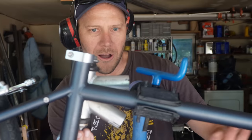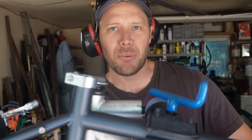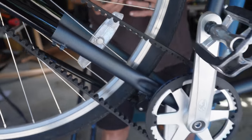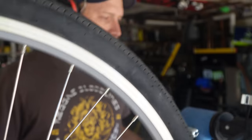Then we're going to weld it all back together, and at the very end, we're going to have a beautiful brand new swing bike with the carbon fiber belt drive, which I'm really excited about. It's going to have the internal 3-speed rear hub, which is totally key. And then we're going to take this thing out tonight. It's Thursday. I wouldn't just be doing this for no reason. We're going on the cruiser ride.